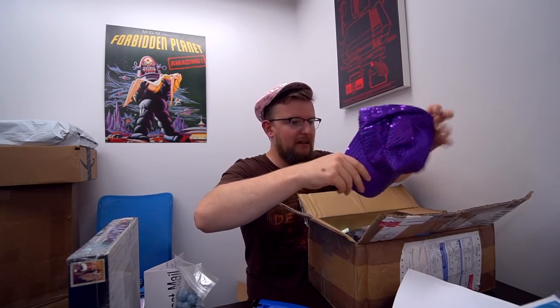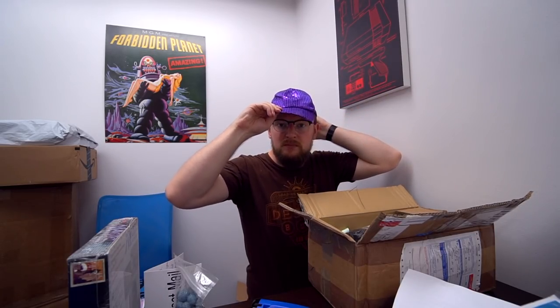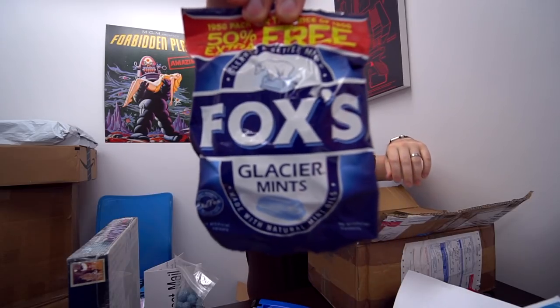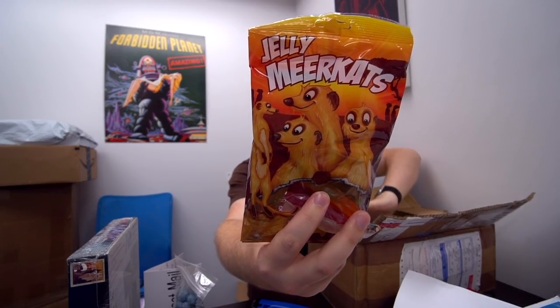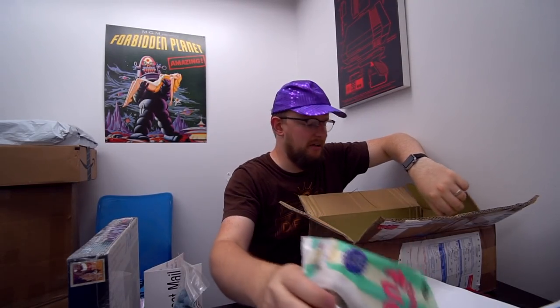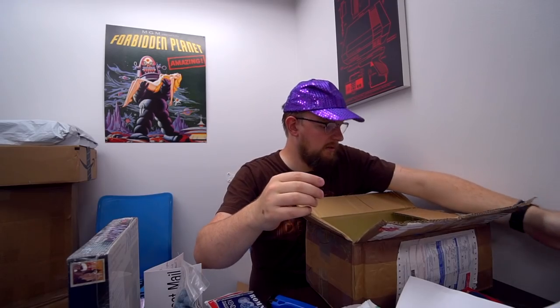Oh, it doesn't fit me — technicality! Oh, this one will probably fit me though. Let's put it at maximum extension — nice! And a Royal Rumble beanie! What we got here: flying saucers, glacier mints, jelly meerkats, glacier dark, spogs — sorry guys, you popped your spogs. Clotted cream fudge. Kendal Mint Cake, manufactured by George Romney Limited in Kendall — the gateway to the English Lakes. Kendal Mint Cake — I love mint, so this is heavy. That's adorable! Thank you — and yeah, the rest of the box is just packing peanuts and spogs. Home stretch now!